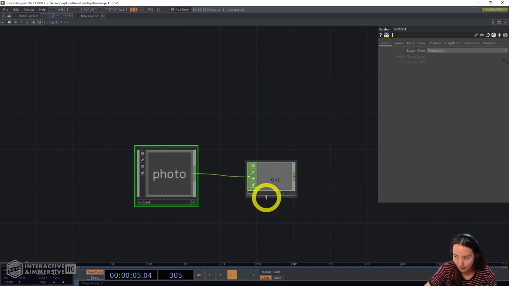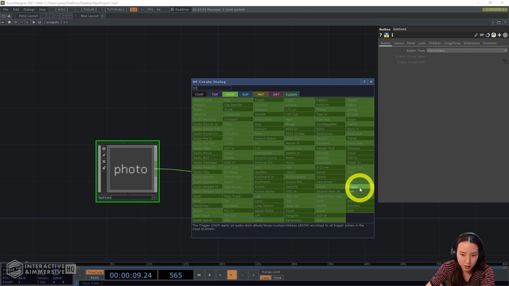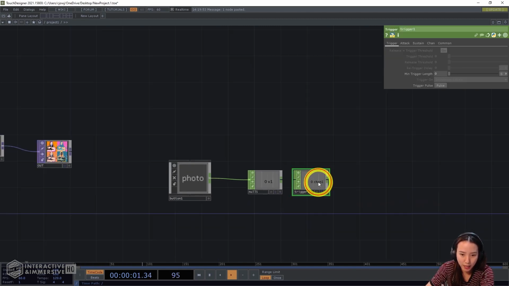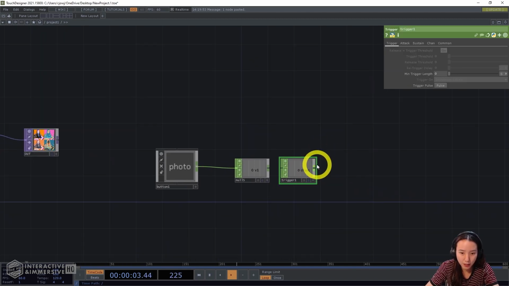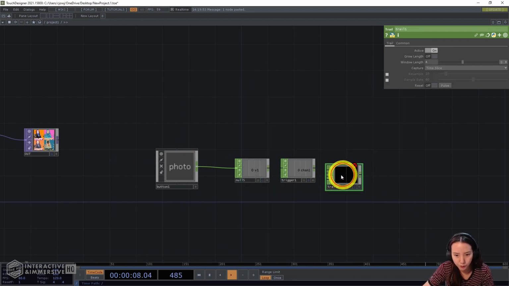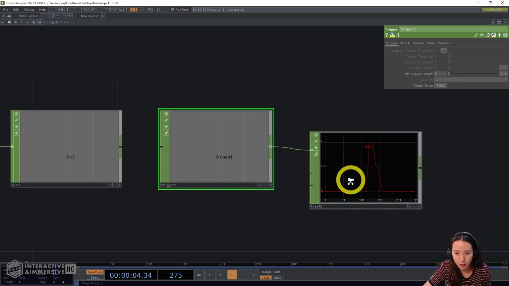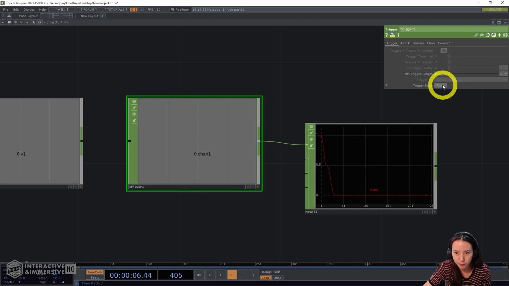So added a null. Now I wanted to trigger something. So I want to add this trigger chop. Okay. And I'm going to add a trail so we can see what's going on here. So if I click on this trigger, it just goes to 1 and back down.